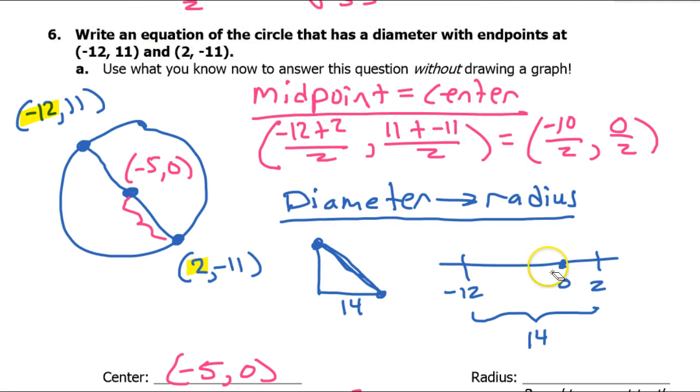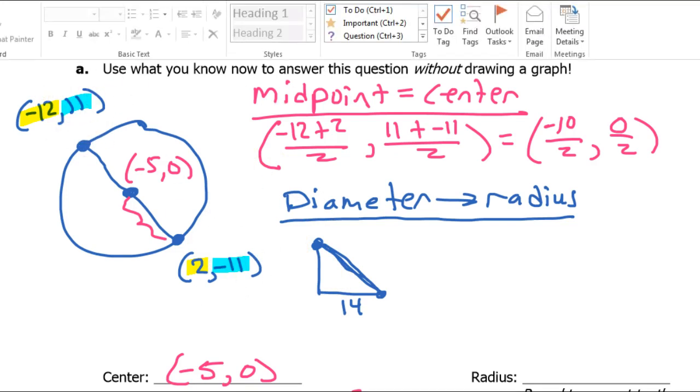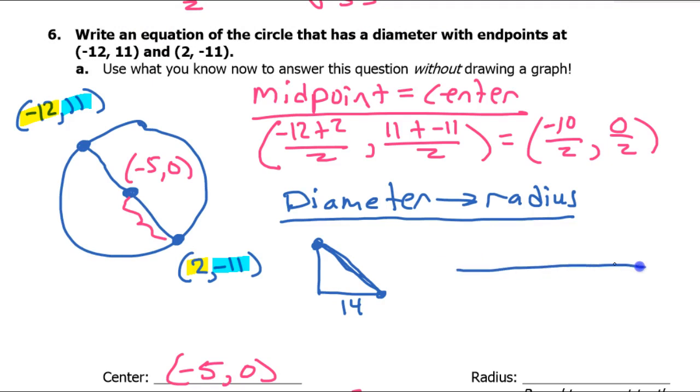What is the vertical change going to be? The vertical change, that's just going to be the difference in the y values. Okay, what's that going to be? Well, let's look at that on a number line. So one of the values is negative 11, and the other one is positive 11. All right, 0 is right here. How far apart are these? Well, that's 22. It's 11 to the right, 11 to the left, total of 22. So the vertical change is 22.